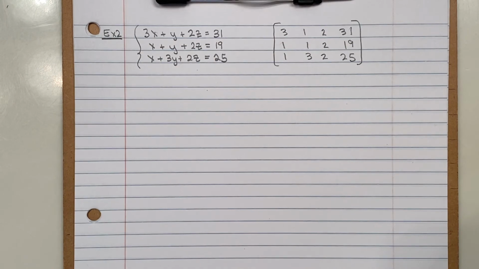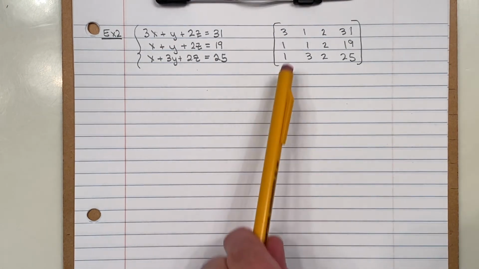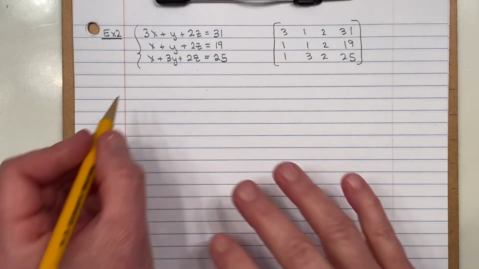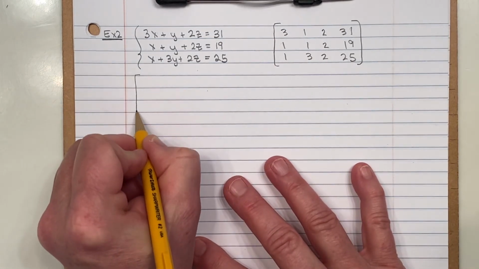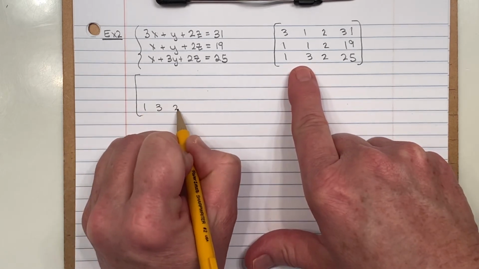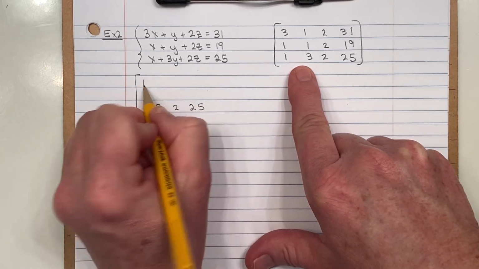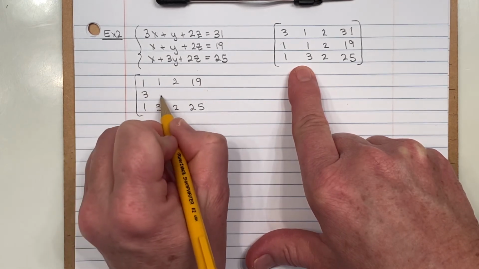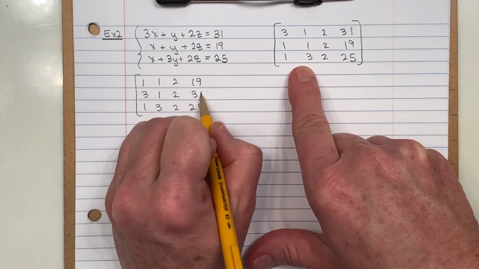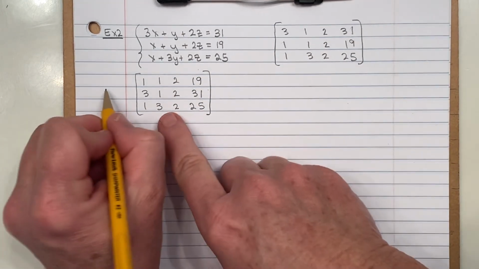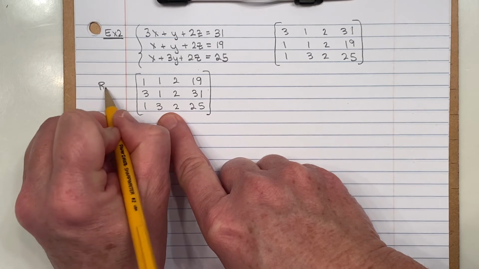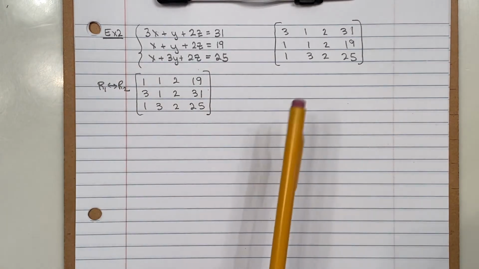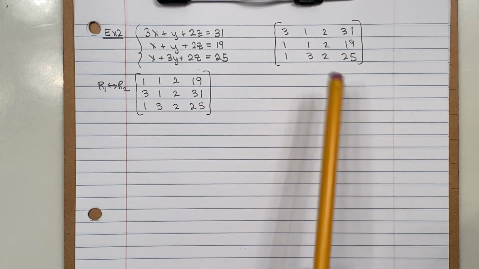Okay, I don't like the 3 up here, so I'm going to interchange some rows. I think I'm just going to interchange row 1 and row 2. So I'll leave row 3 alone. And out here, in between these 2 rows, I'm just going to show row 1 switched with this double arrow with row 2. You could certainly put row 1 down at row 3 if you want. It doesn't matter.